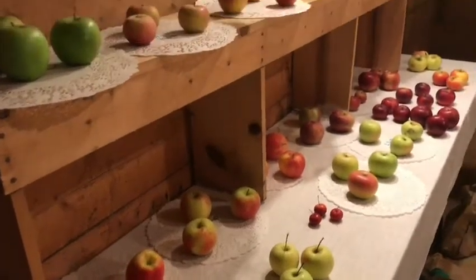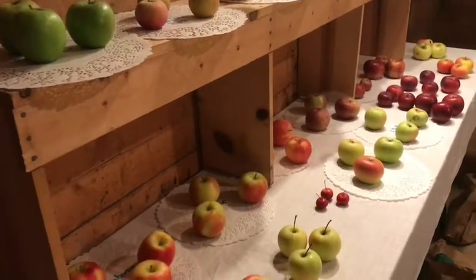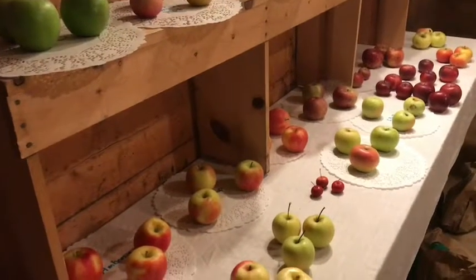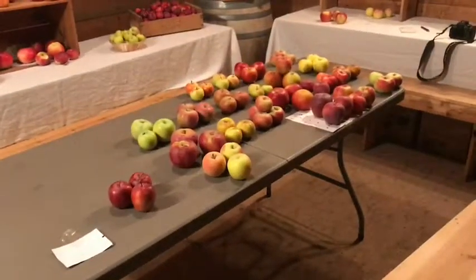So if you're interested in apples, get in touch with us. We'd love to learn more and see what you're growing. Maybe next year, if you've got something that we don't, you can come and bring it to be a part of our Apple Day — our annual festival that we do every October. Anyways, now to the work.